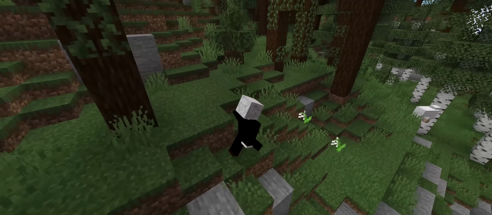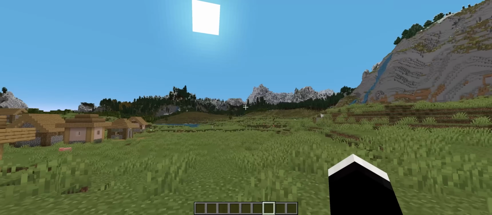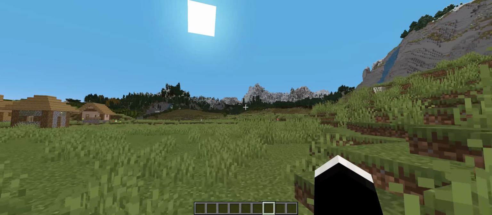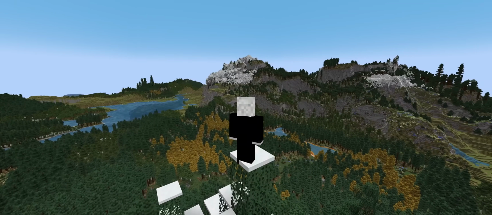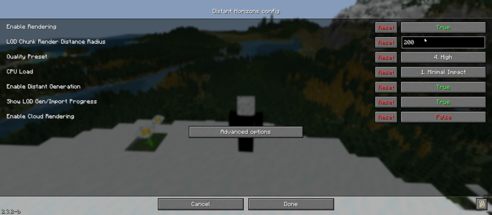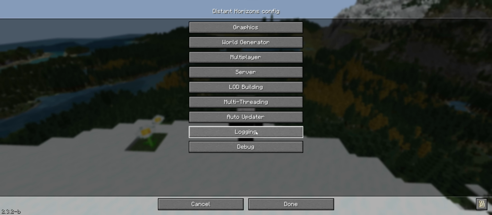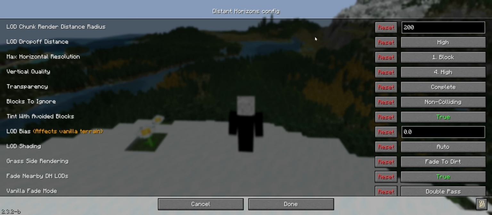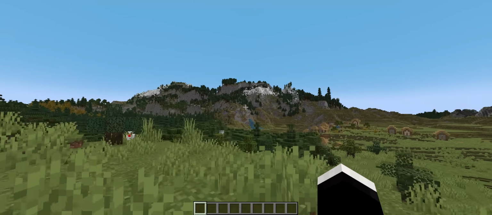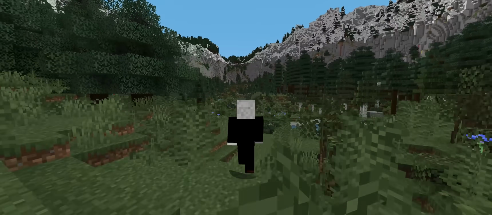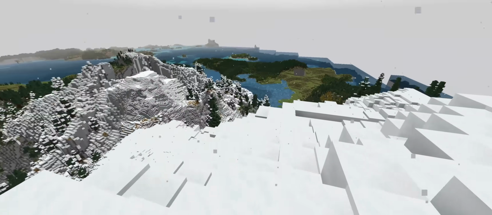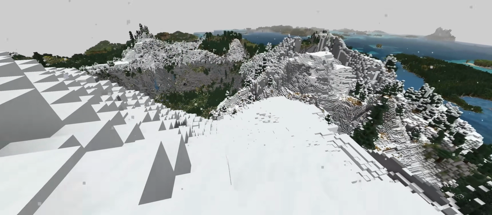And with all these mods installed, we now have a fantastic frame to build upon. Next, we'll obviously want to install Distant Horizons in order to take full advantage of this enhanced terrain. As I said before, I want expansive views, and Distant Horizons provides that. Within the menus of this mod, I've set LOD render distance to 200, which should be more than enough. Plus, within the graphic settings, I set LOD drop-off distance to high, along with vertical quality. These settings will help the distant terrain really blend in, and you can always start with these settings and see how it runs, and adjust according to your game's performance. Try to find that sweet spot where you think it looks nice, and it's also running pretty well.